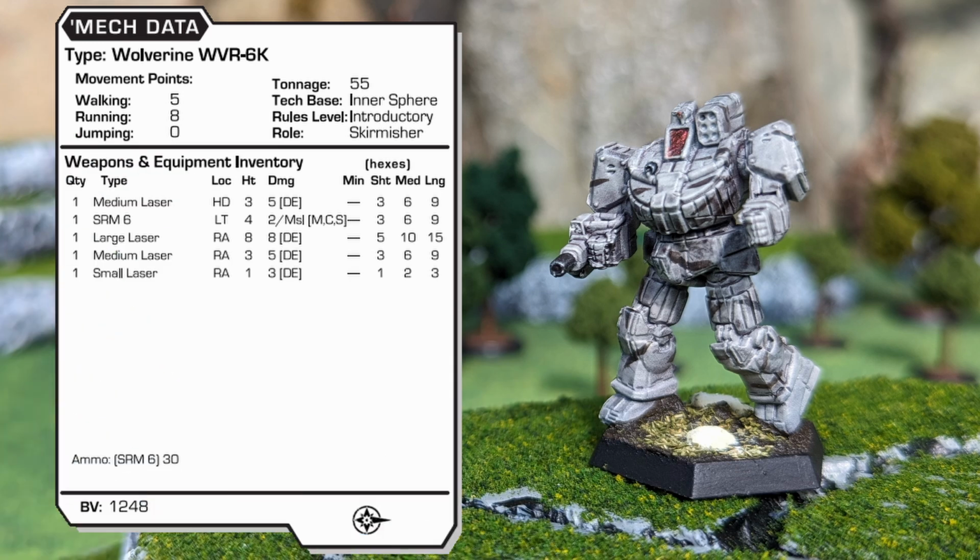The Draconis Combine WVR-6K Wolverine was developed in 2598. Its fusion engine gives it a movement profile of 580. It is protected by 11.5 tons of armor. For offense, it is equipped with a large laser, 2 medium lasers, a small laser, and an SRM-6 for a potential of 33 damage per round spread between 10 possible locations. Its weapons can accumulate up to 19 heat per round, and it has 14 heat sinks for dissipation, requiring moderate heat control. This 1248 BV variant plays the role of skirmisher.